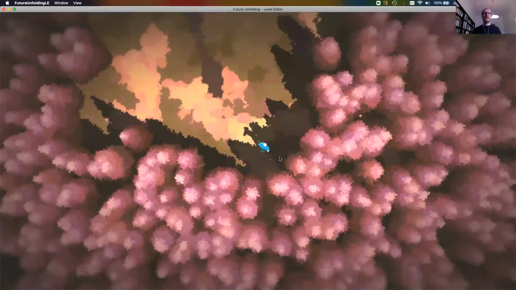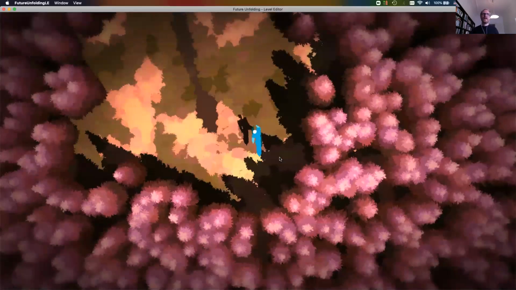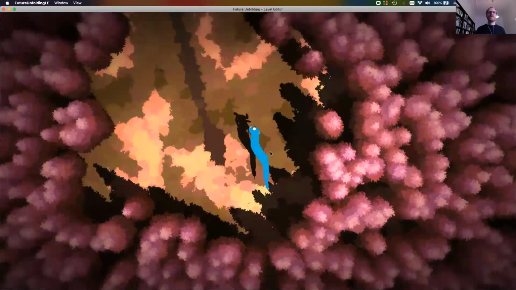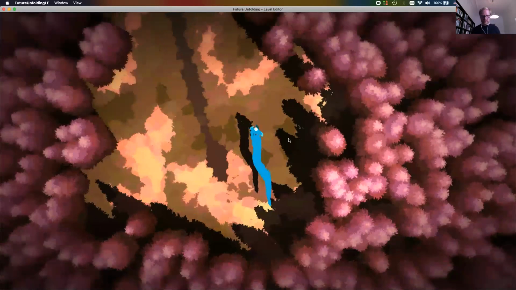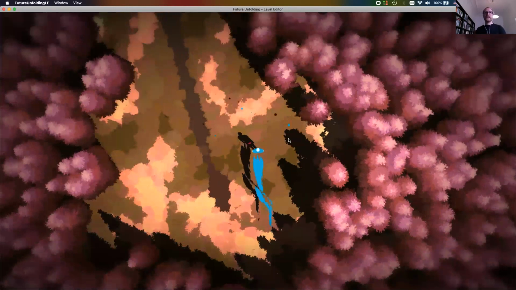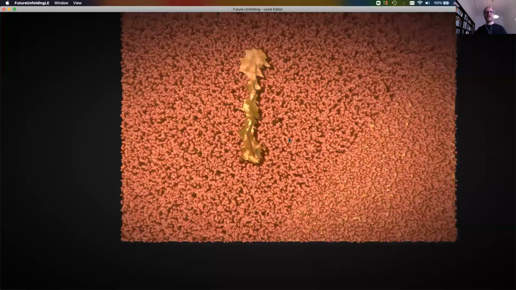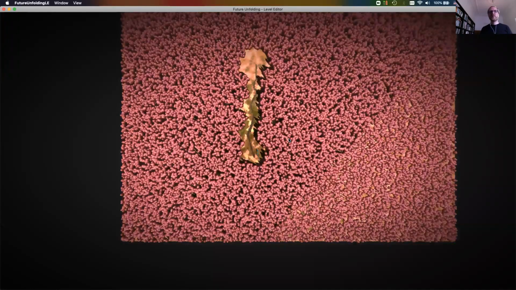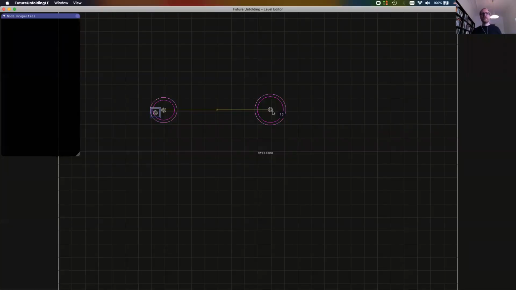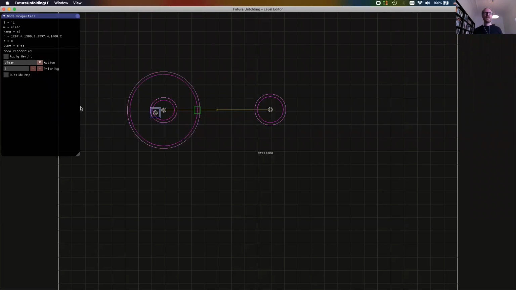It will then also draw a path here, which can be good sometimes to guide the player to go between 2 locations. You just have to believe me that it works like that. There it is. So, okay, not so fanciful so far. Let's go ahead and place some objects.